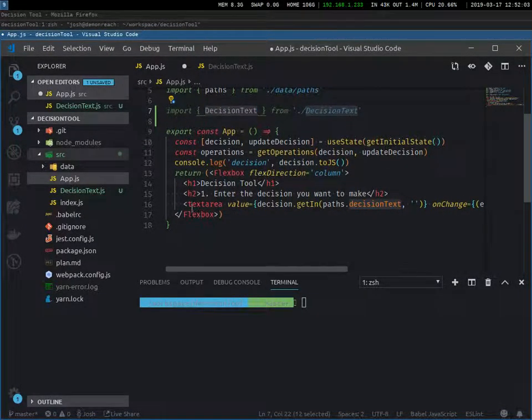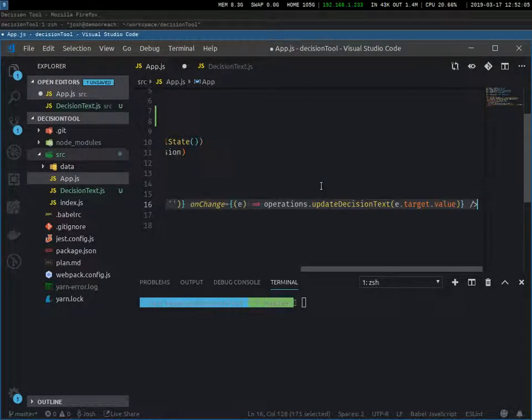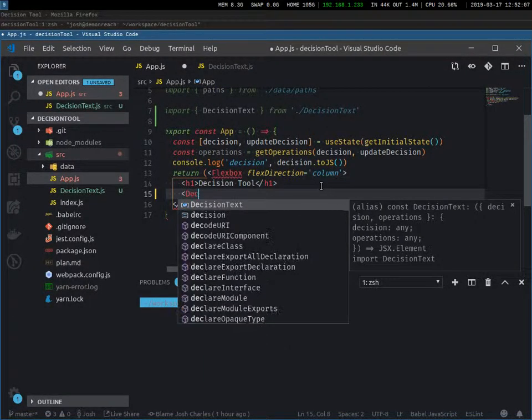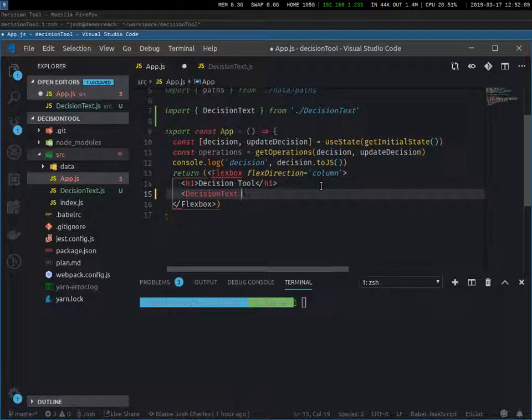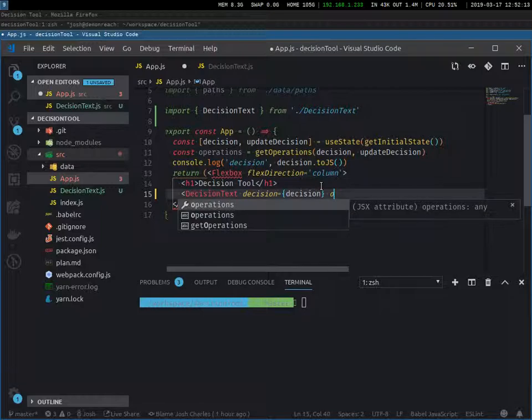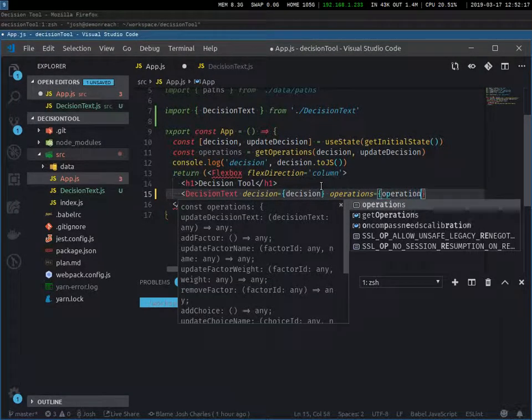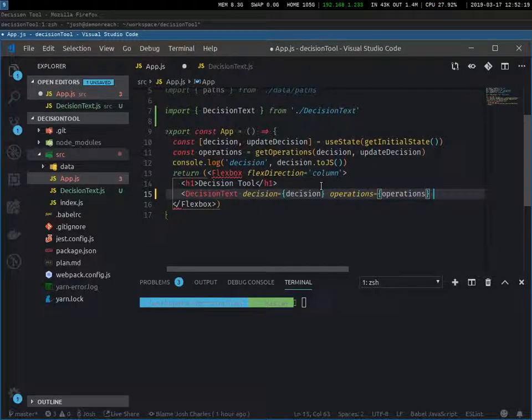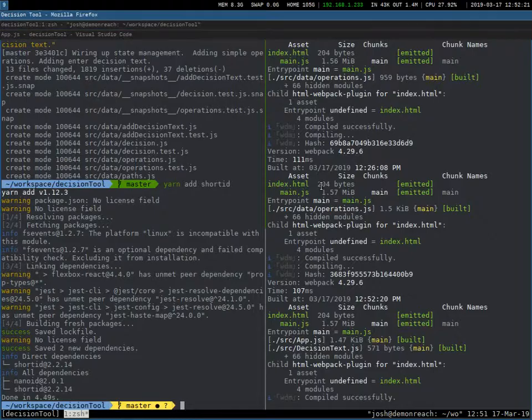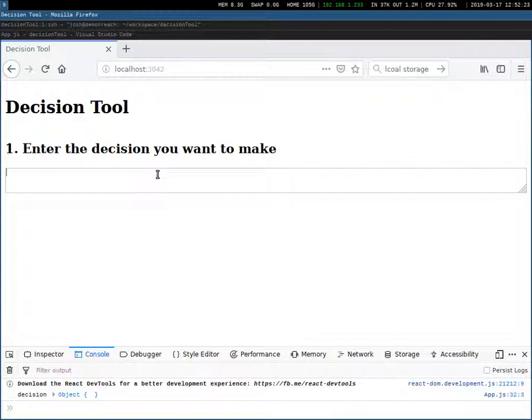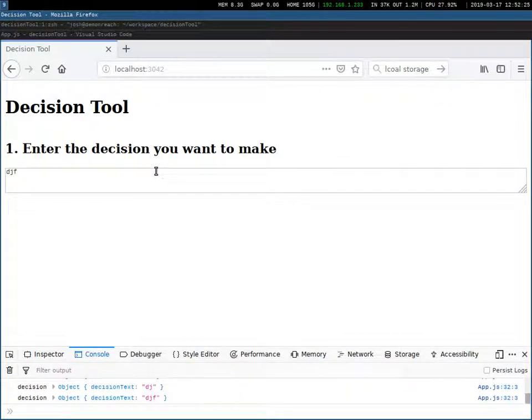So we can now replace all of this with a decision text, and we said it takes a decision, and we said it takes operations. Alright, so with that done, we see that it still looks the same, and everything's still working here.